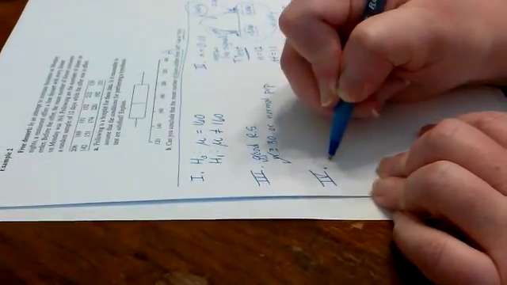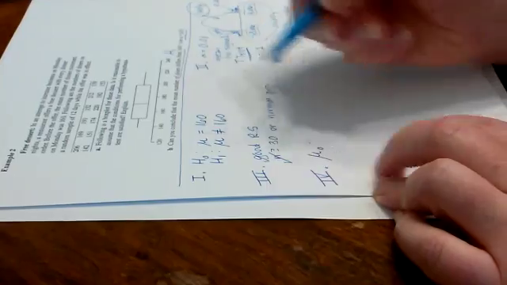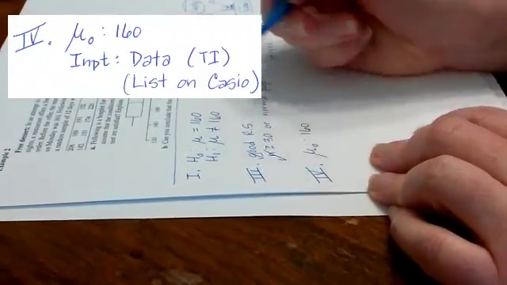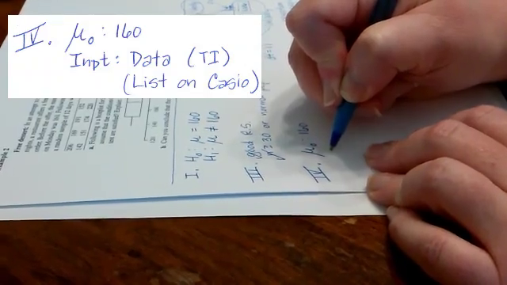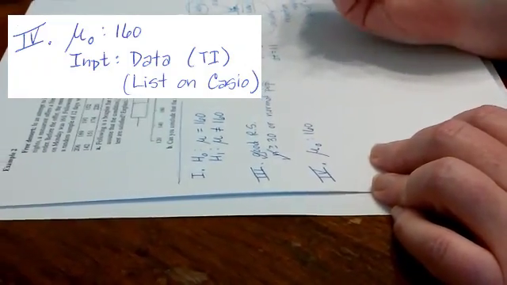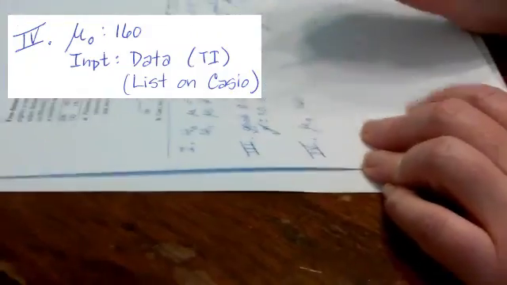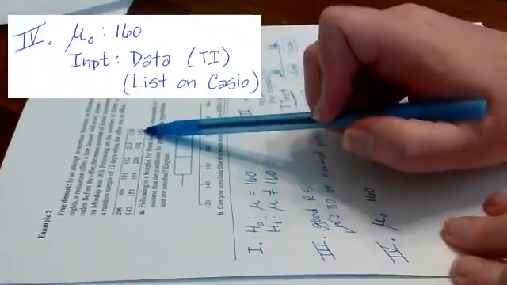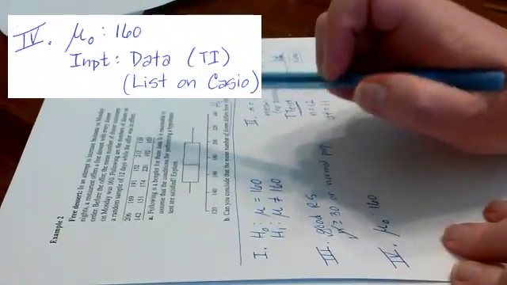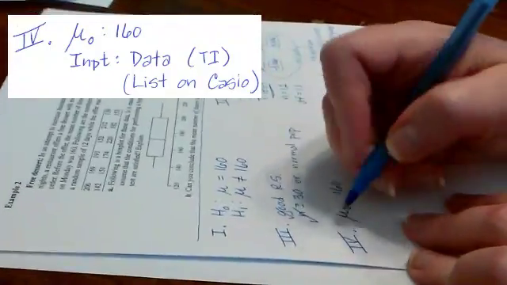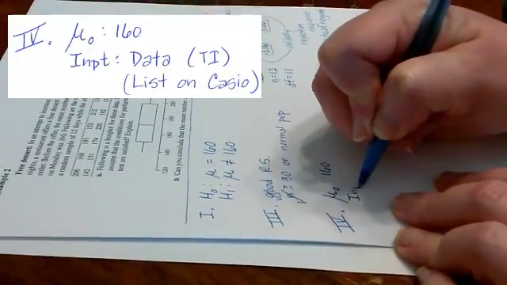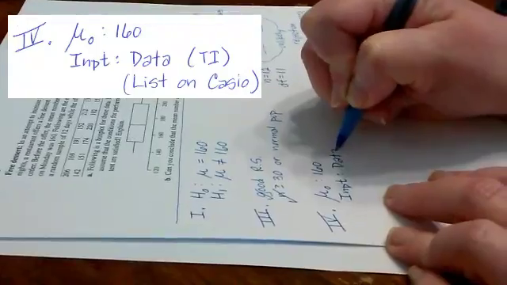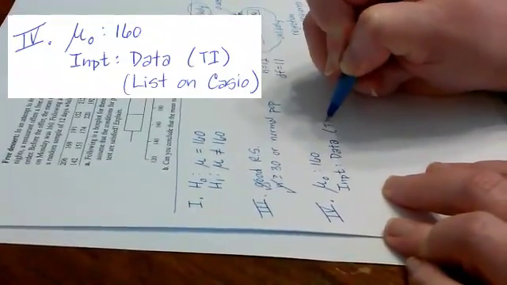So we're going to need mu sub 0. Again, that's the value in my null hypothesis, so that's 160. I need x bar. Oh, look at that. I don't have x bar. So there's a couple things to do. I can put these numbers in my calculator and compute x bar and s, or I can use input equal to data, which is the command on a TI.